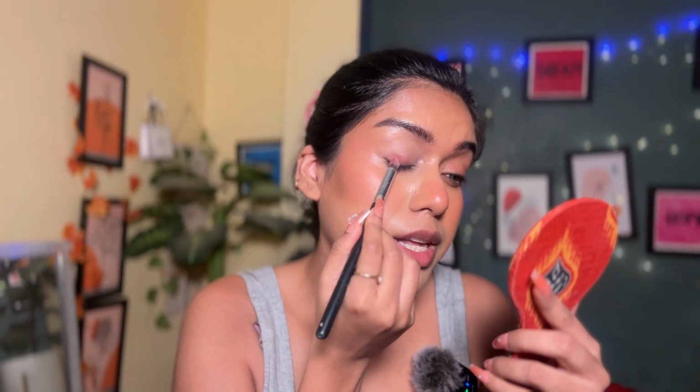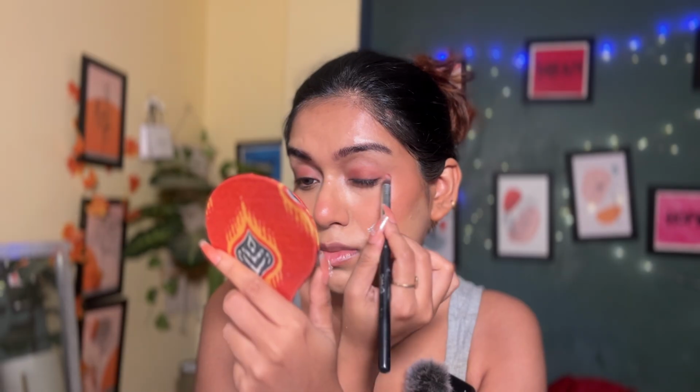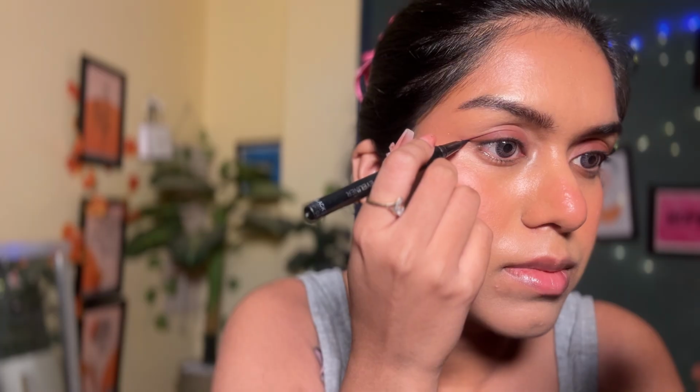Alright. I'm definitely going to be drawing an eyeliner, so that will come later, but I'm going to use a little bit of shadow. I'm just going to apply a little bit on my eyelid. It's a very beautiful pastel pink shadow. I'm going to go on with this liner. This is from iTex Dazzler Liner Colorstay. It's, I believe, in the shade a little purplish black.